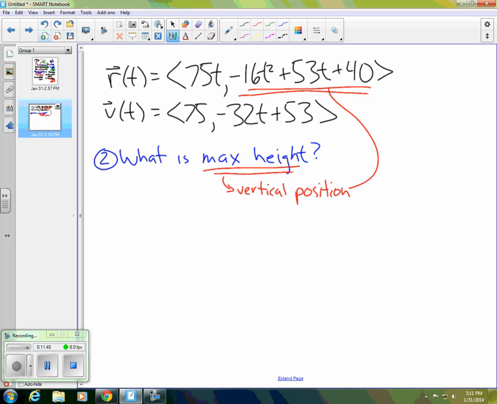Okay, so let me draw a little picture here, a little movie of our projectile. So the projectile, as time goes on, is going like this. Now, if we were to look from above and look at the projectile, this is what we would see. We would simply see something traveling along at a constant speed. If we looked straight on vertically at the projectile coming at us, we would see something like this. The projectile would go up, and then it would go back down. So let me draw that again. Up and down. And notice right there at the maximum height, the vertical velocity is 0.